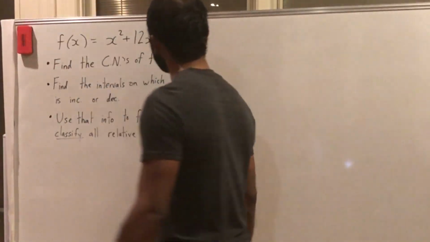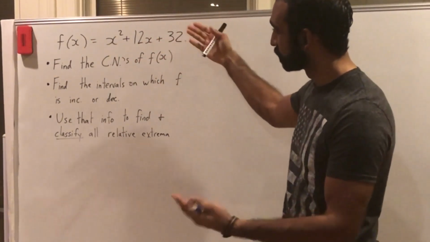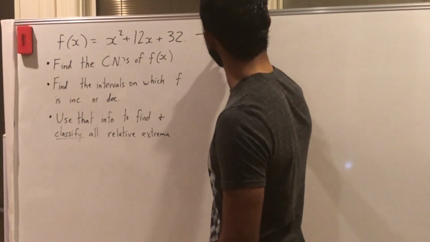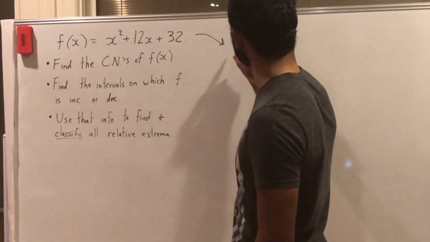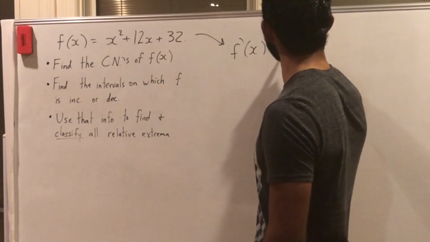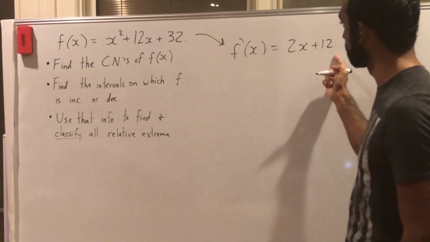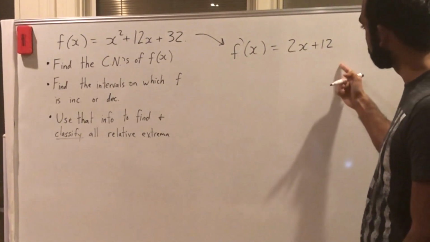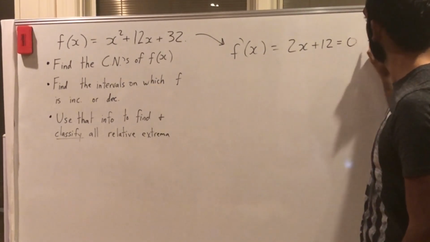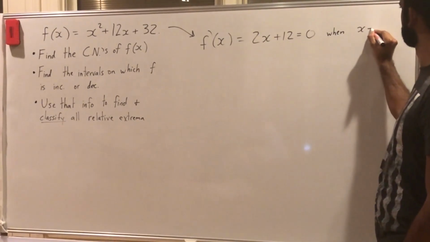Now, I know you guys know that this is a quadratic. Pretend we had no idea what this graph looked like, and let's just use the tools of calculus to answer this question. What is the first thing I have to do? We need to find the critical numbers, so we need to take the first derivative. Absolutely. F prime is 2x plus 12. For critical numbers, you set this equal to 0 or undefined, but is this ever undefined? No. So we only have to worry about setting it equal to 0. And that happens when x equals negative 6.